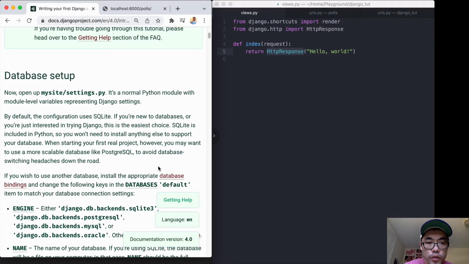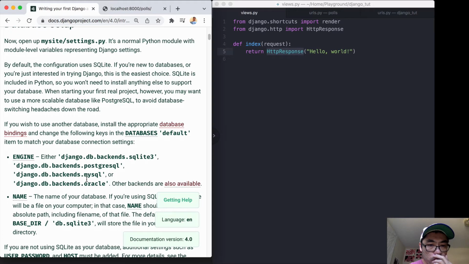If you want to use a database such as PostgreSQL or Oracle or MySQL, or MariaDB, you can set that up. Or if you just want to use SQLite, which just comes bundled with the Django framework itself, you can also do that.